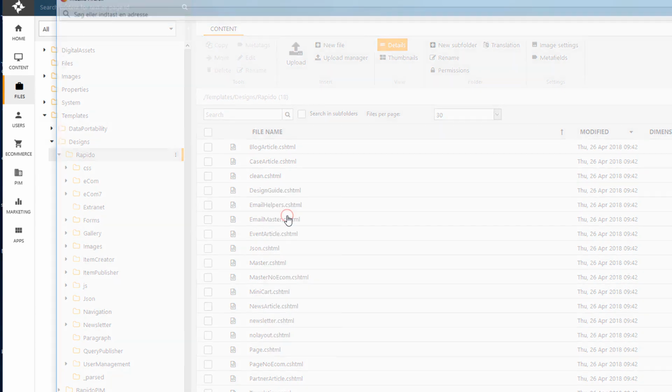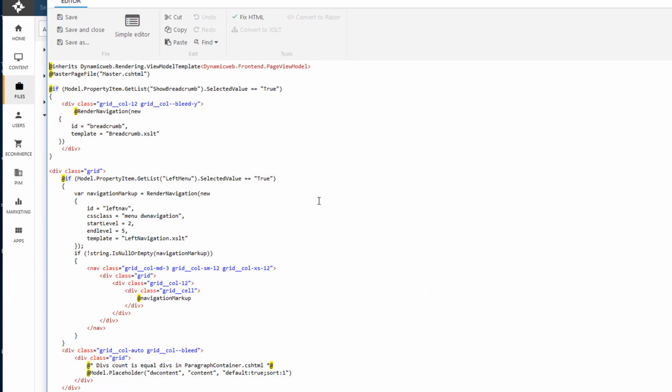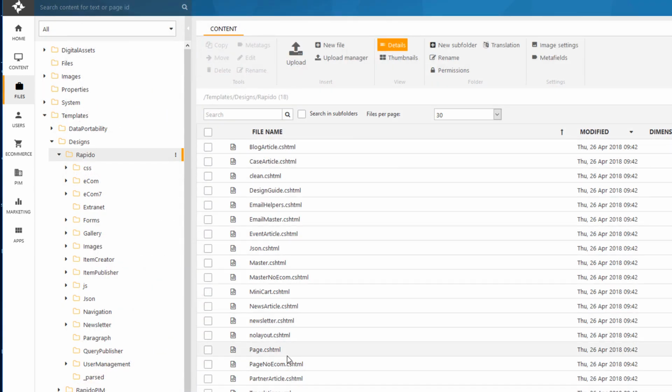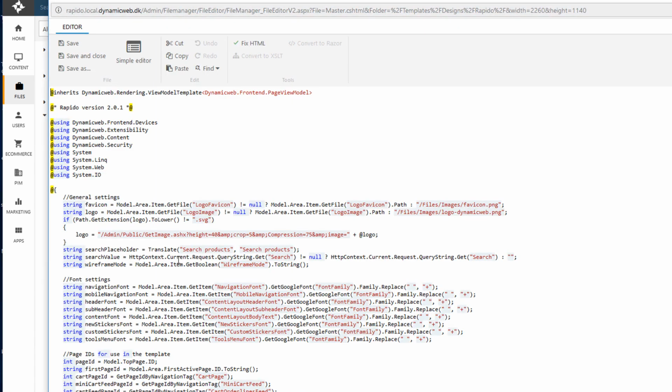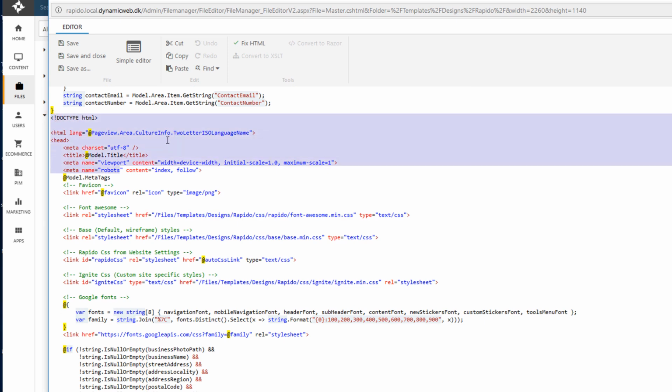If I just edit this one, this is the very basics of the page template that we have. What you should notice is the inclusion of the master template file right here. It just points to the master.cshtml, and I will find that very file right here. I can right click this and edit it. And if I scroll past all these declarations at the top, you'll start to notice the very same information that you have in an old school index HTML file, with the doctype and references to our style sheets and stuff like that.